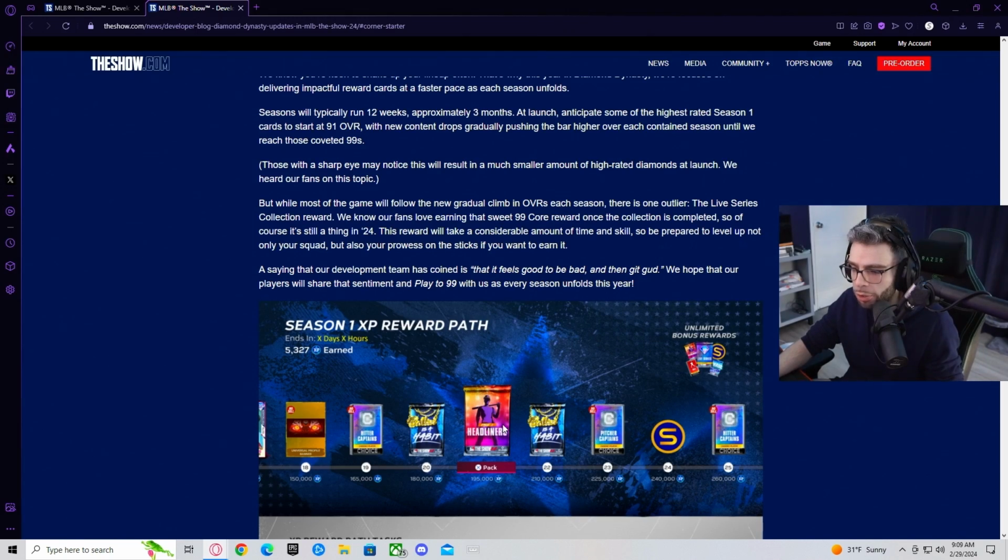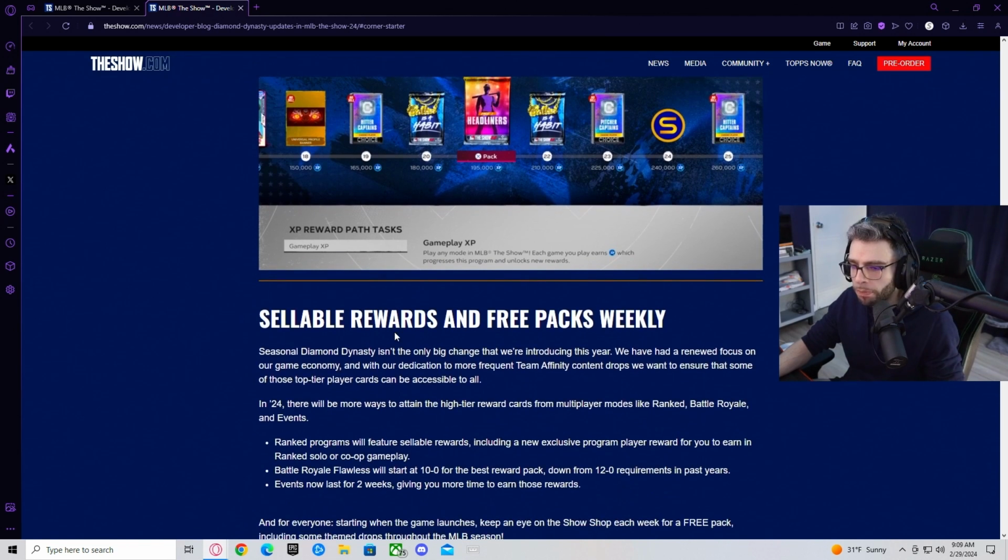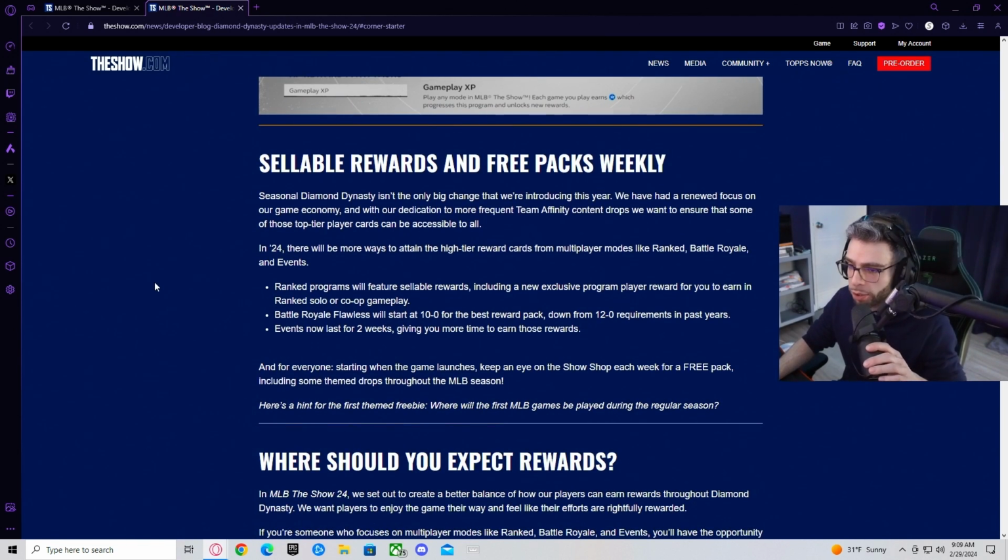You're not going to see the same cards all year long, but you're still going to have that sense of team progression and team building that we missed out so much on in 23, which is nice. I like the Headliners rework back. I like Ballins being blue this year. I like the way this UI looks, so that's cool. Moving on. We have a lot more to get to, it seems.